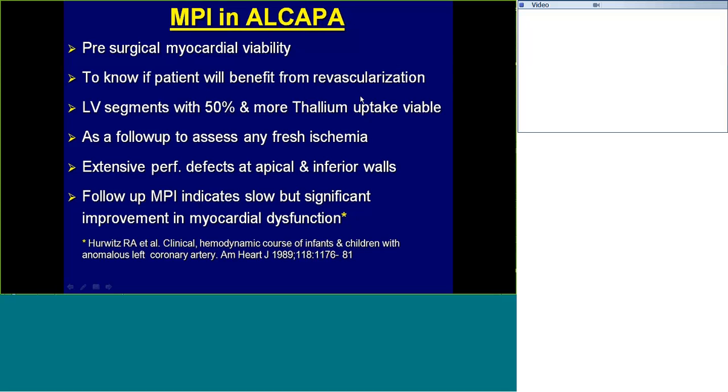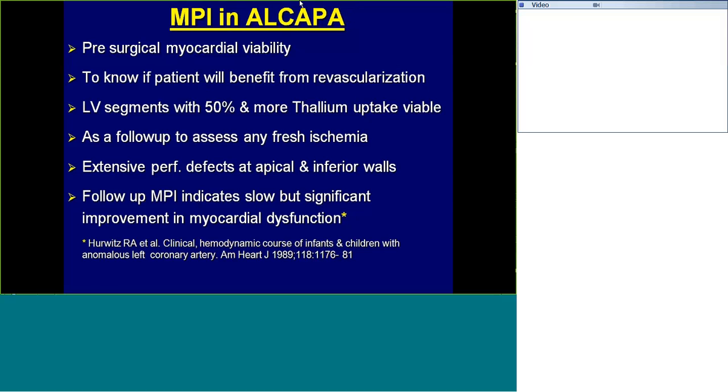these patients. And as we have seen in previous images, what we are looking for is presence or absence of perfusion defect. Also, we look for the presence of technetium or thallium uptake of 50% when compared to the best perfused area. So any segment showing 50% or more of technetium or thallium, we can confidently say that these areas are viable, and with revascularization they are going to do better.